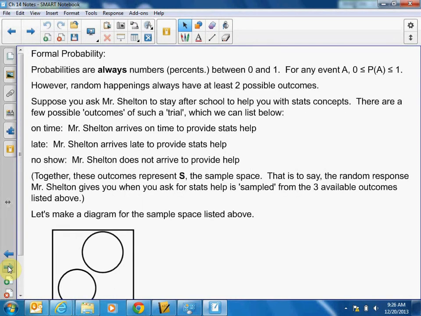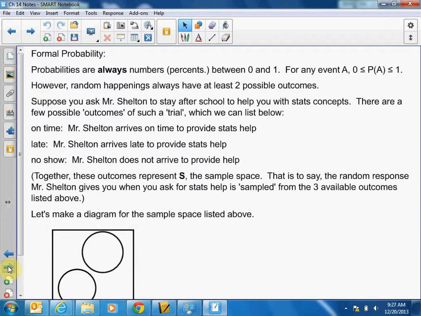Let's go to formal probability. Probabilities are always numbers between 0 and 1. That is to say that if you have the probability of acing your final in stats equal to 0, there is no way that you are going to pass that final exam. If you have a probability of 1, that means it is a certainty. There is no way it can't happen. Anything that is uncertain but can still happen falls between 0 and 1. For instance, a probability of passing the final equal to 0.5 means you've got a coin flip chance of passing your final in stats.